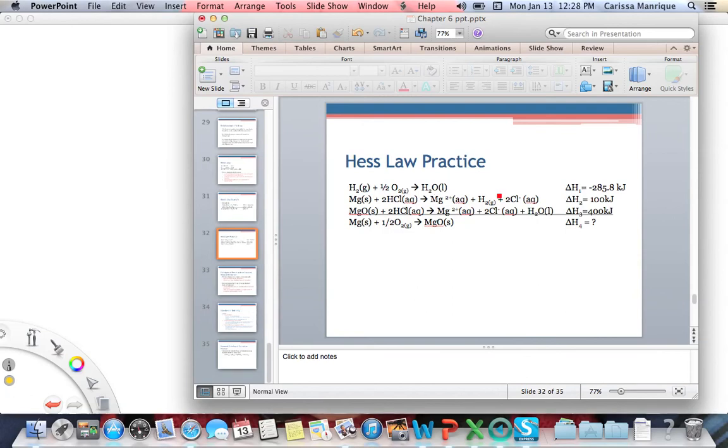So I look through here and I find magnesium through all of these atoms and molecules listed. See, I find magnesium solid right here. Is it on the left-hand side? Yes. Is the coefficient 1? Yes. So that's perfect. I don't need to do anything with that. Now let's find O2 and see if we have a 1/2 in front of it. And I look on here and I find a 1/2 on O2 and it's on the left side.